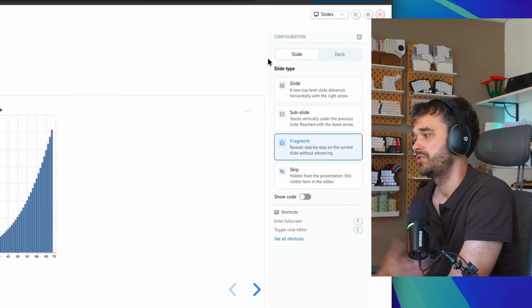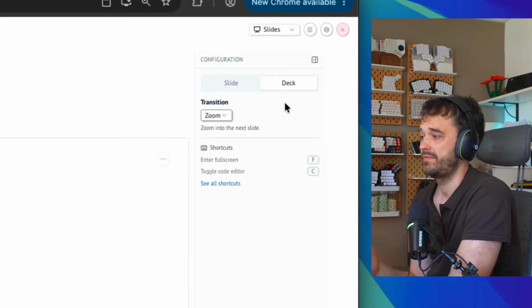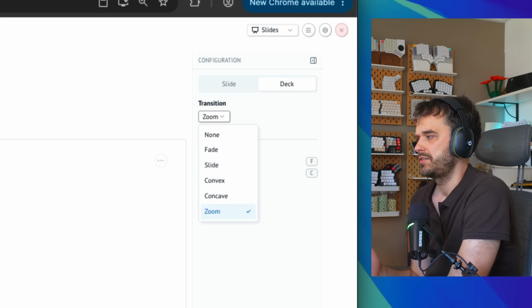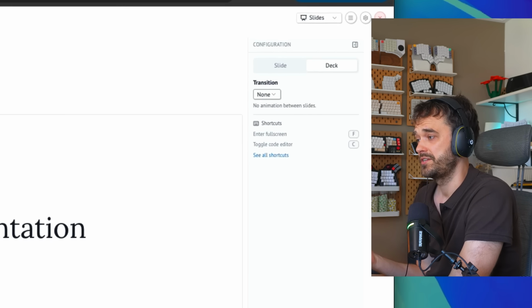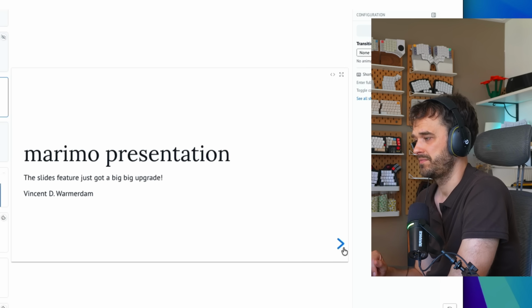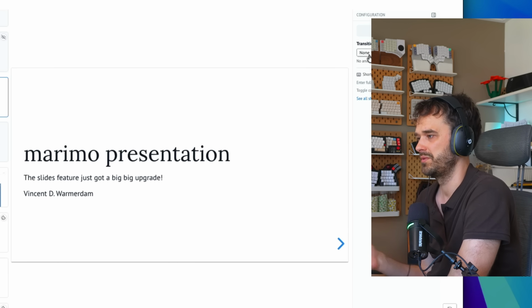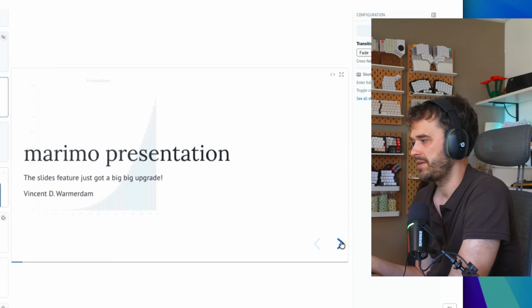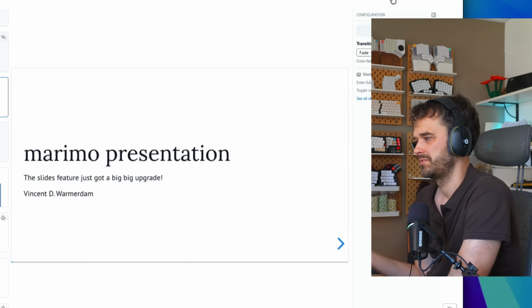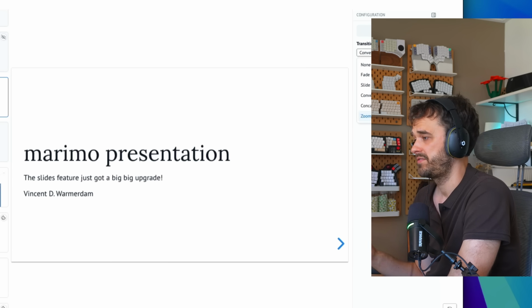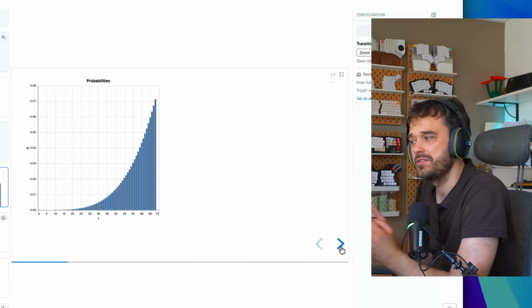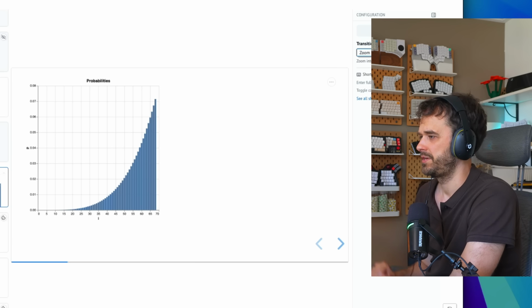A final thing that's also good to know on the sidebar here is that you do have deck settings as well. And the main thing that you can configure from here is just the transition between the slides. So one transition you can do is just to have no transition whatsoever. So the moment you click is also the moment you make the change. We have a fade animation. Does what you expect. There's also a slide one. Personally, I'm a big fan of the zoom one just because I think the animation's pretty fancy, but you can explore this and just pick your preference.